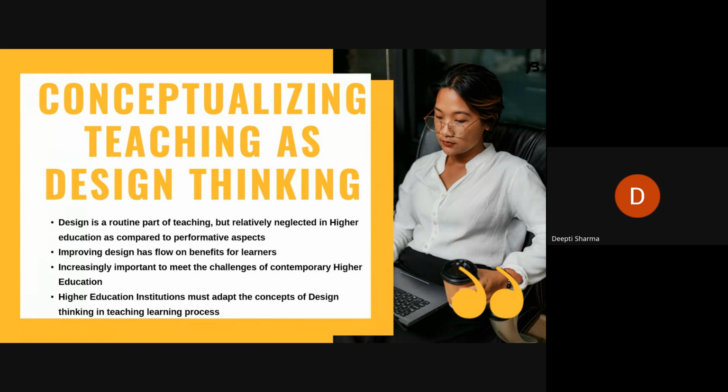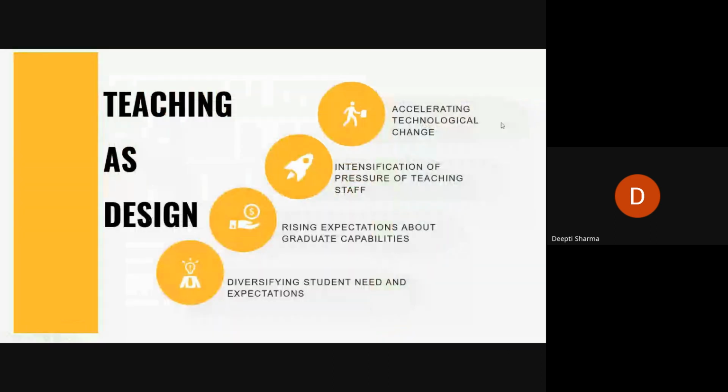Now, the next thing is how we can design our teaching in this particular aspect. Nowadays, we have already learned about agile development methodologies. The very first step of agile development methodology is design thinking, where design thinking includes human interaction as well as the perspective from which we can facilitate more as compared to the earlier systems.